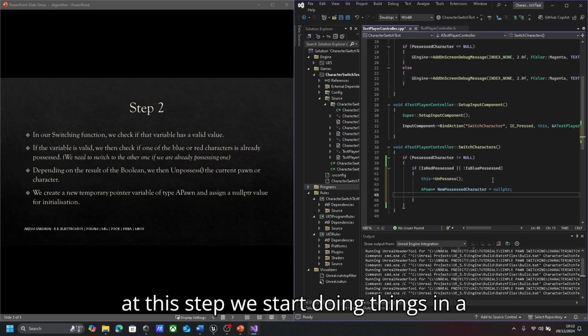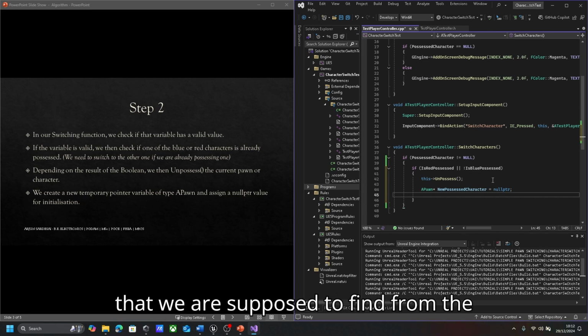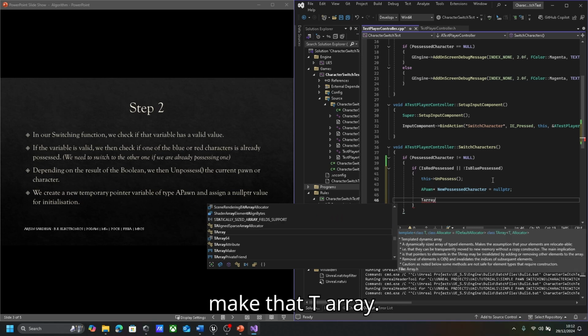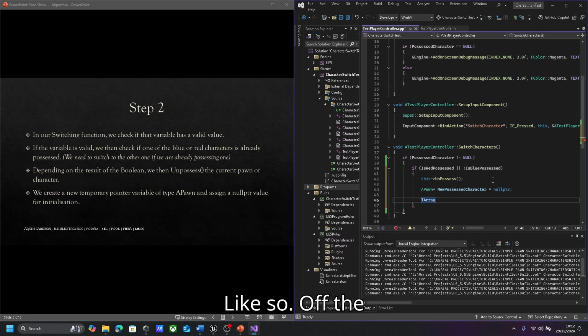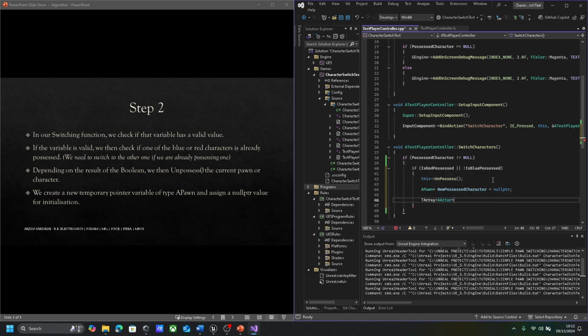Now at this step, we start doing things in a different manner. We create our TArray first to store the character that we are supposed to find from the level. So go ahead and make that TArray like so, of the type AActor pointer, and name that array to something logical.